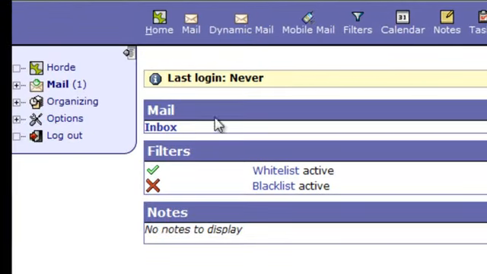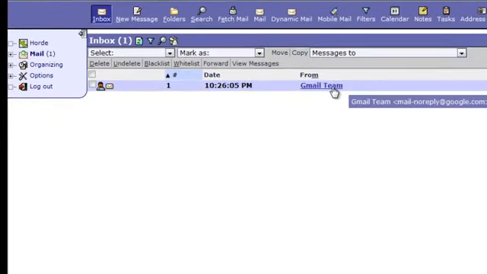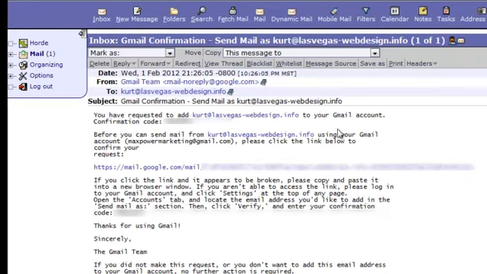Log in. Go to mail. I see that there's one email in here. It is, of course, from Gmail. This is what we've been waiting for. And now it's telling me I can just click this link and it's done.